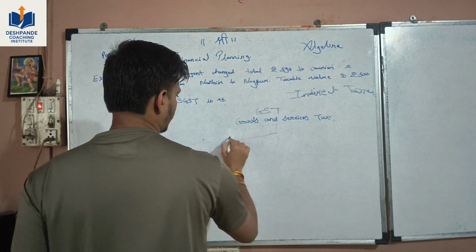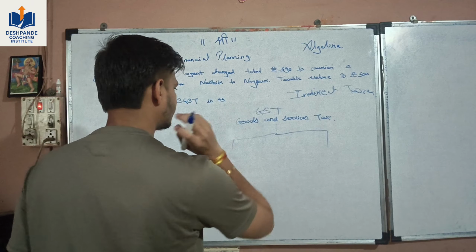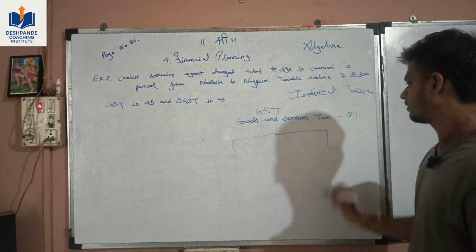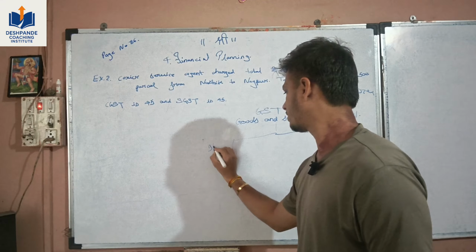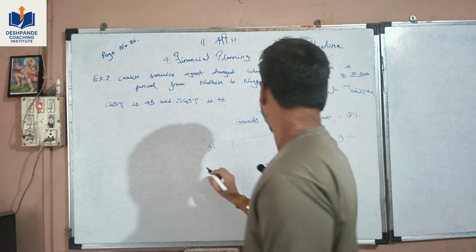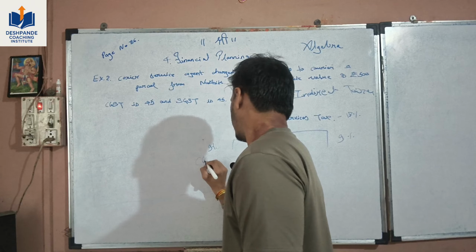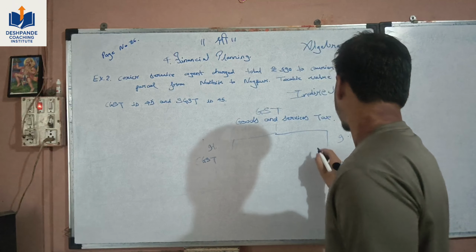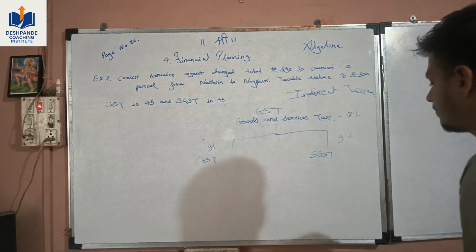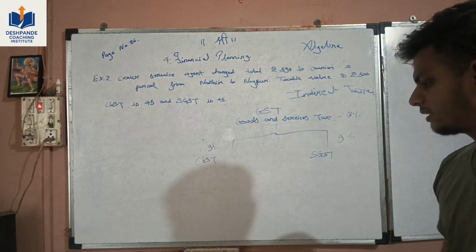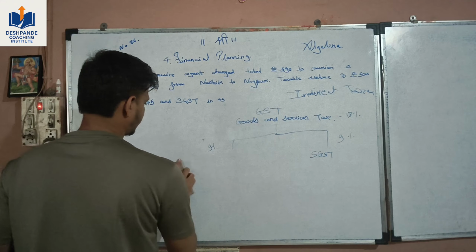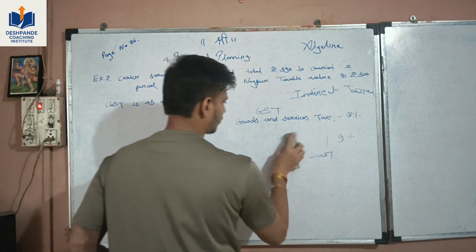In GST there are two parts. Suppose the GST payable on any goods is 18% of that goods. Then 9% goes to CGST and 9% goes to SGST. CGST means Central Goods and Service Tax, and SGST means State Goods and Service Tax. I have told you the terms so you may not get confused. So what is CGST 45 and SGST 45?